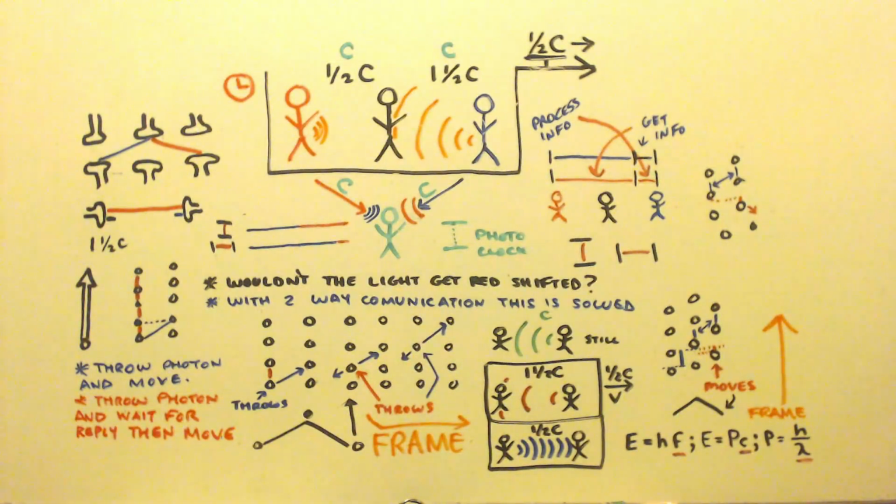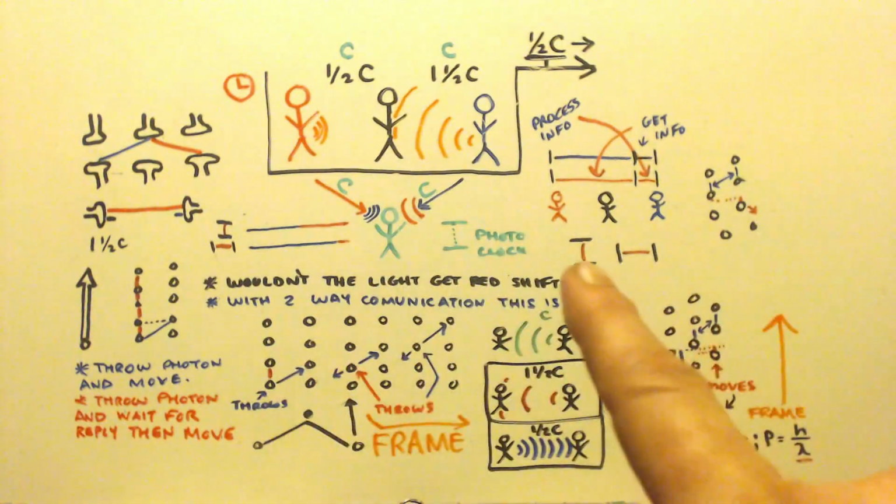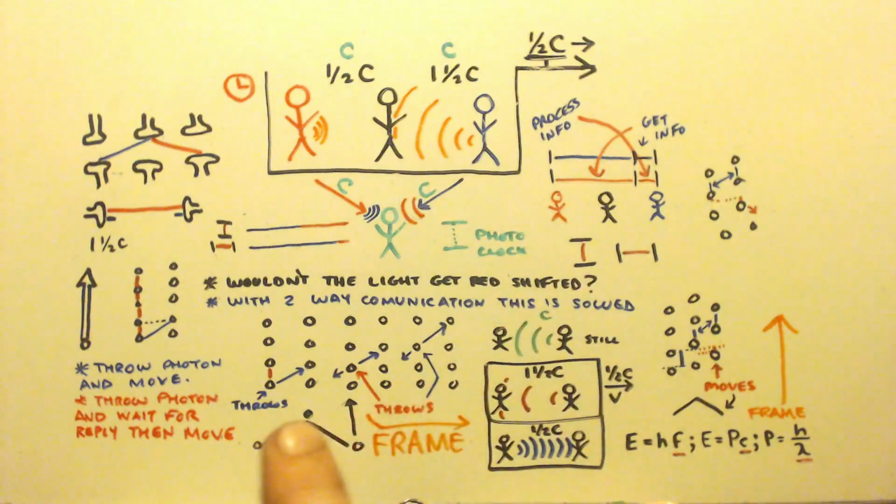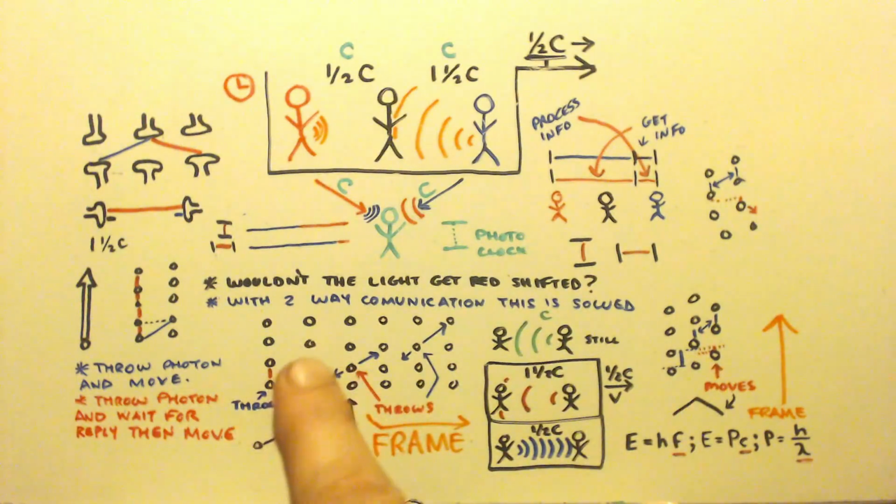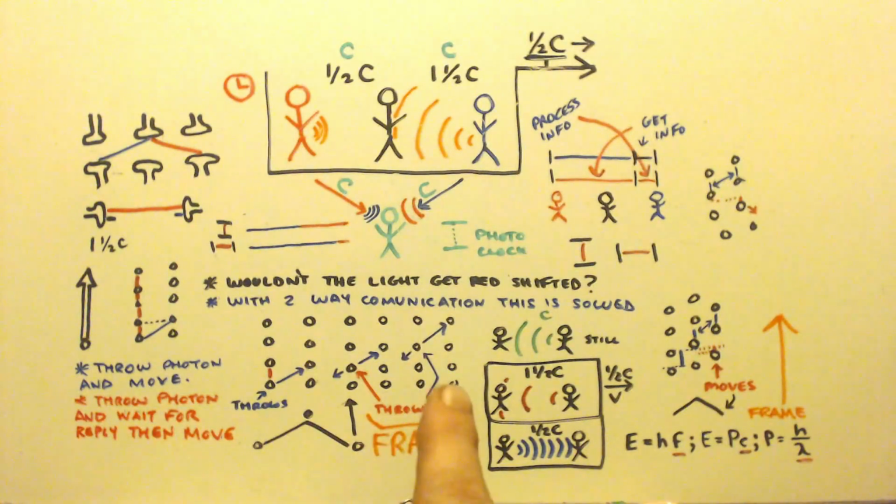I want you to notice too, either way on this type of clock, we can use a half Planck second or we can use a full Planck second, meaning we can use this one thing here as a Planck second, or we can say back and forth is a Planck second. It doesn't really make a difference because you can see it's exactly half.